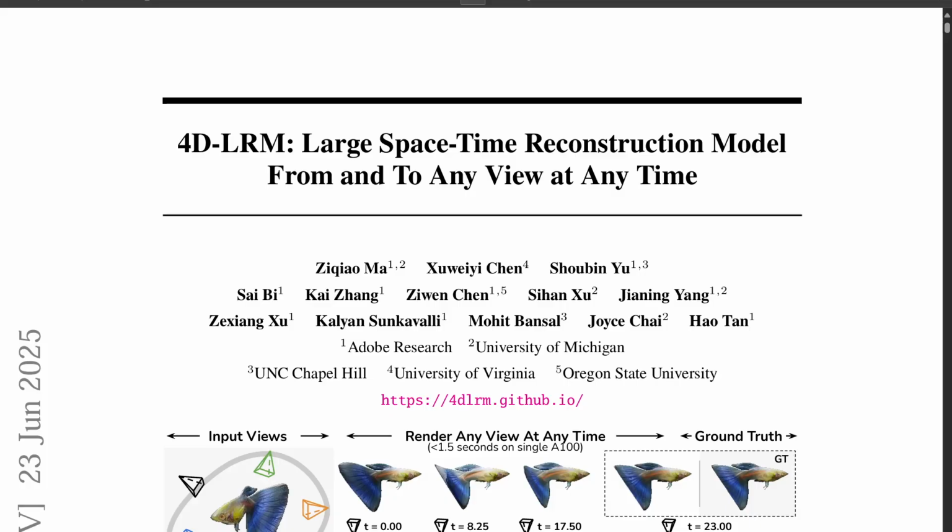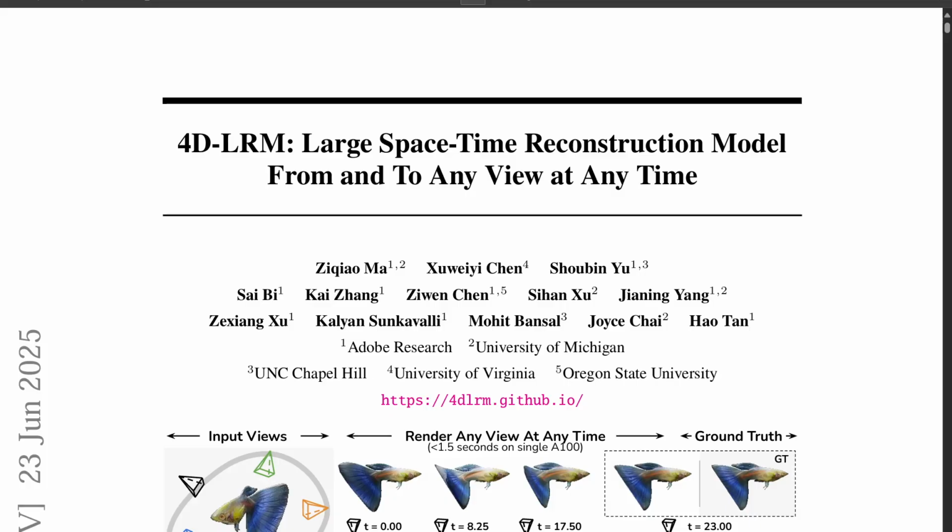Think of it like getting a clear, almost academic grasp of this cutting-edge paper, but hopefully without getting totally bogged down in the super dense jargon. Yeah, we're aiming for that aha moment, giving you the core insights without you needing to wade through every single page of the original research. Sounds good. Okay, so let's start at the beginning. The fundamental problem 4D-LRM is trying to solve.